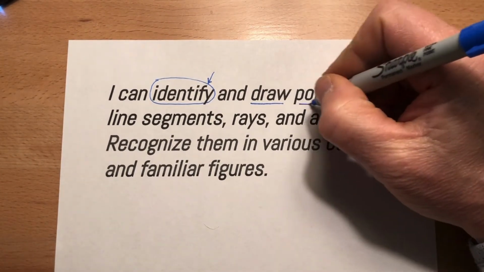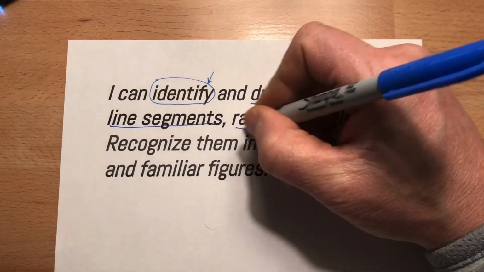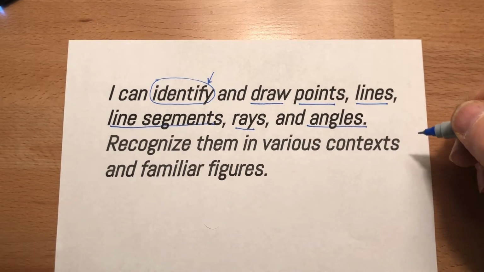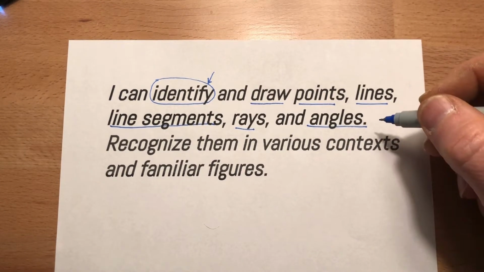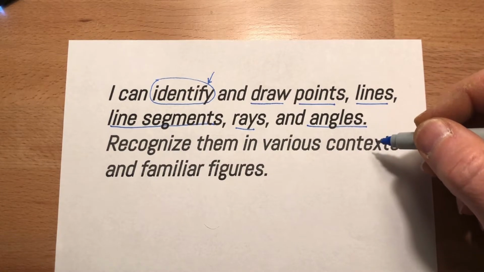So we're going to talk about points today, lines, line segments, rays, and angles. Some of these you may have heard of before. Some of you may have not. I know last year we touched on this a little bit, and you might be remembering that time when we talked about it, but it was a long time ago.